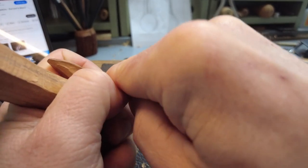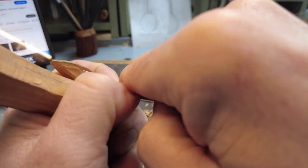And then obviously the bit that's still going to be there and rounded off looks like the underside of the leaf. That's where I was going with it.